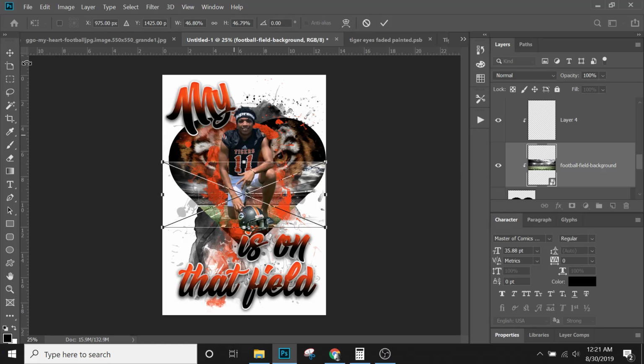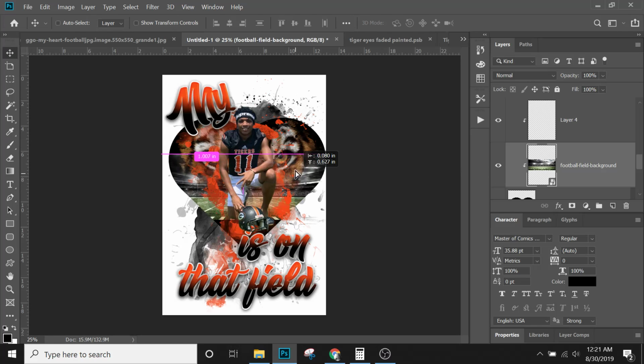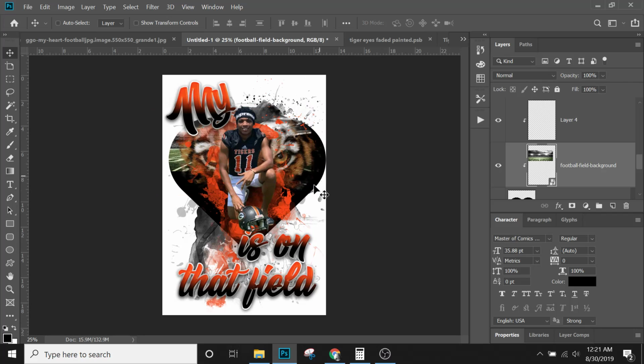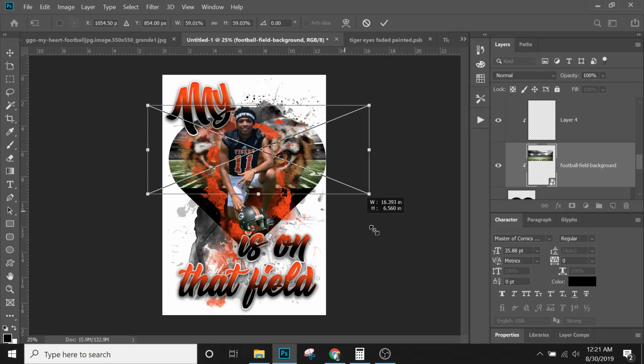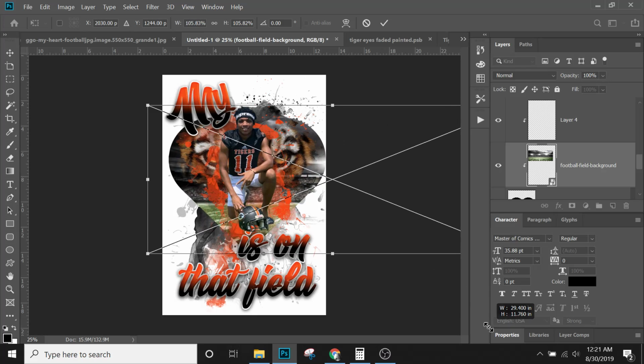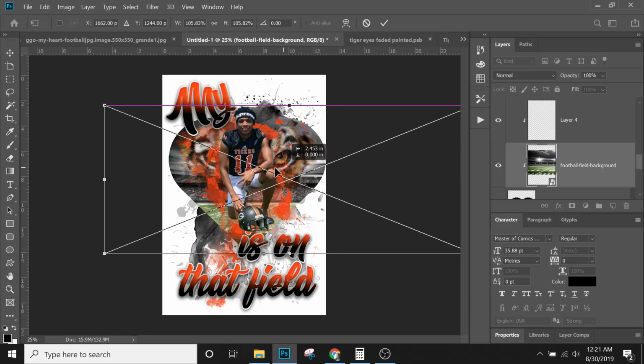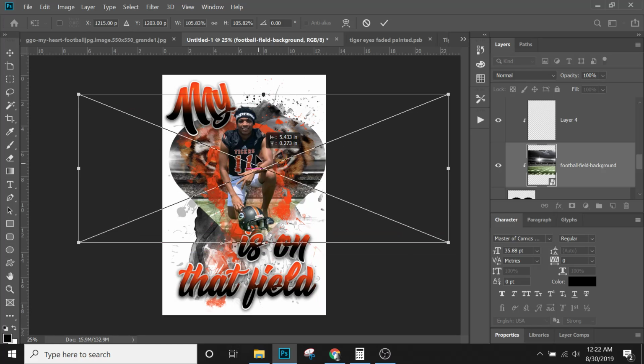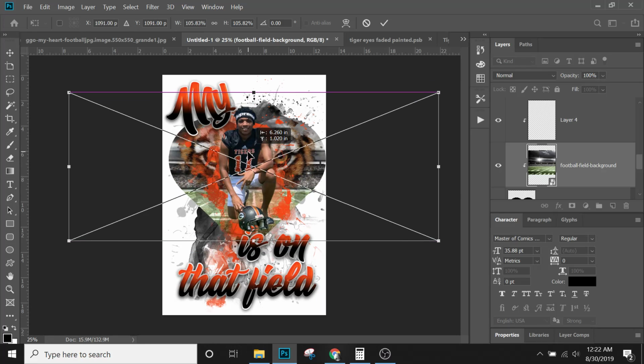So I'm going to Control T on this background image, that way I can transform it, drag it out, and I'm going to make it as big as I need to so that I can see this field, because that's the whole purpose of it. It's supposed to say my heart is on that field, so I want to see some field.